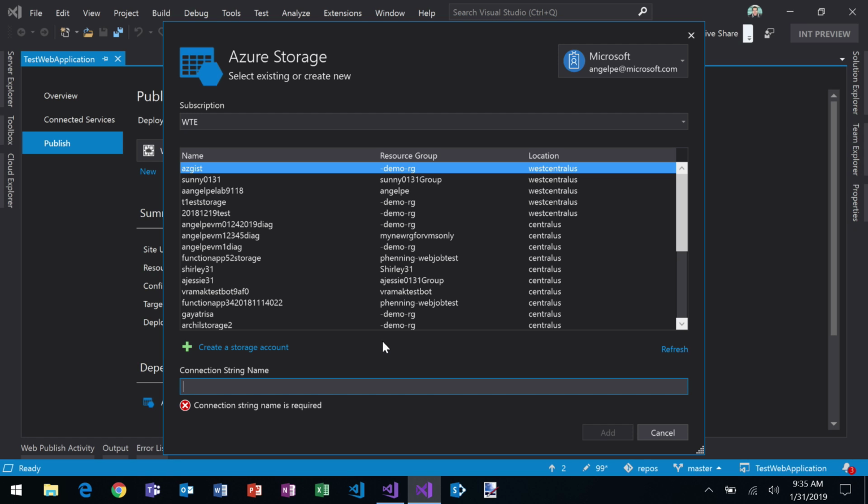But what I want to point out here is, from an experience point of view, we made the implicit decision to show you this list of existing resources. I want to talk about that, and if people have feedback, I would love to get it too. The idea was, we could present you with a choice of creating new or selecting existing at this point. But talking to customers, we realized that selecting existing is much more likely, and it probably serves more customers.